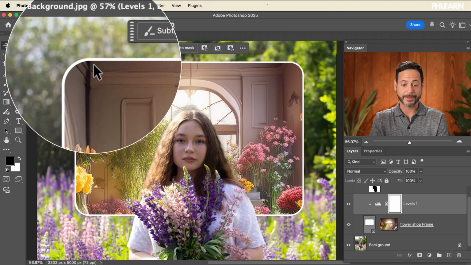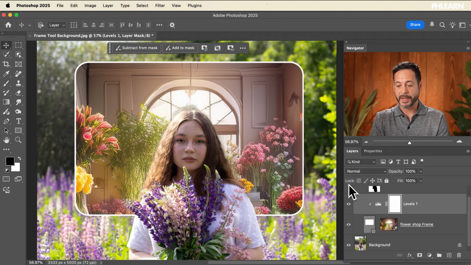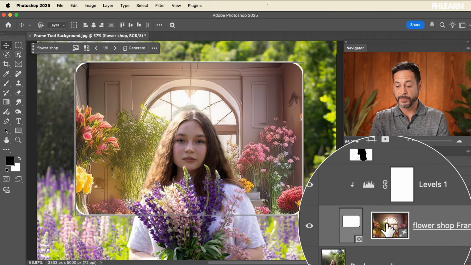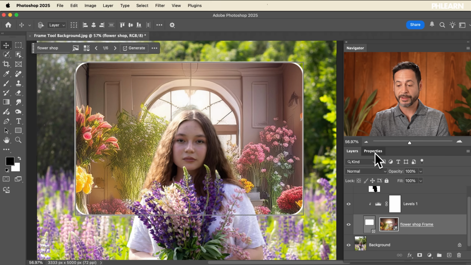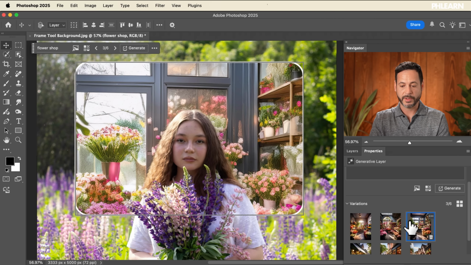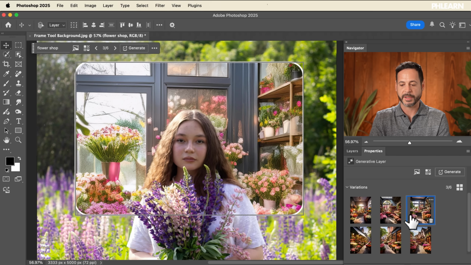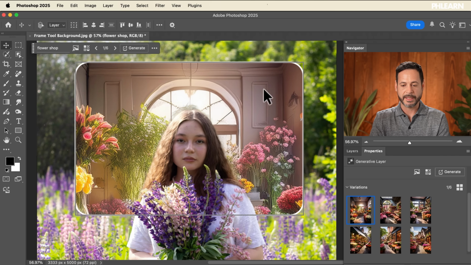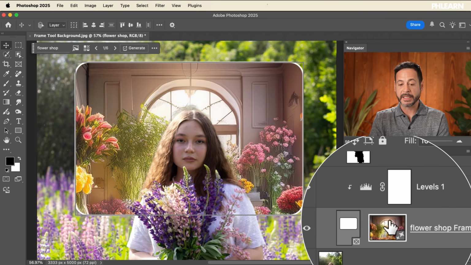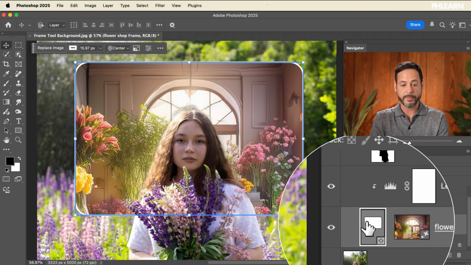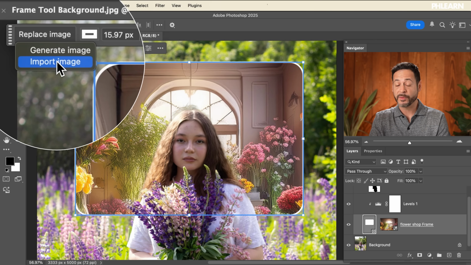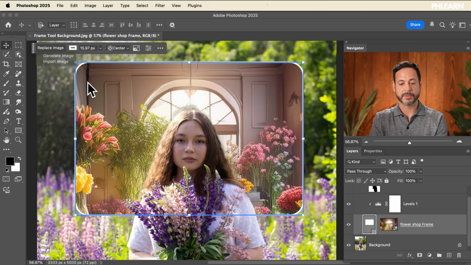And not to mention that we're using the frame tool and we made this as a custom shape. You can still go right back into this generation that you made. Go ahead and click on the properties window, and you can change out that flower shop at any time. You know, of course, I'm just using a flower shop here as an example, but you can literally make this anything that you want. So don't forget, at any point in time, you can just bring in your own image into this frame, okay? By clicking here on replace image. You can import a photograph if you already have one, or you can generate this using AI.